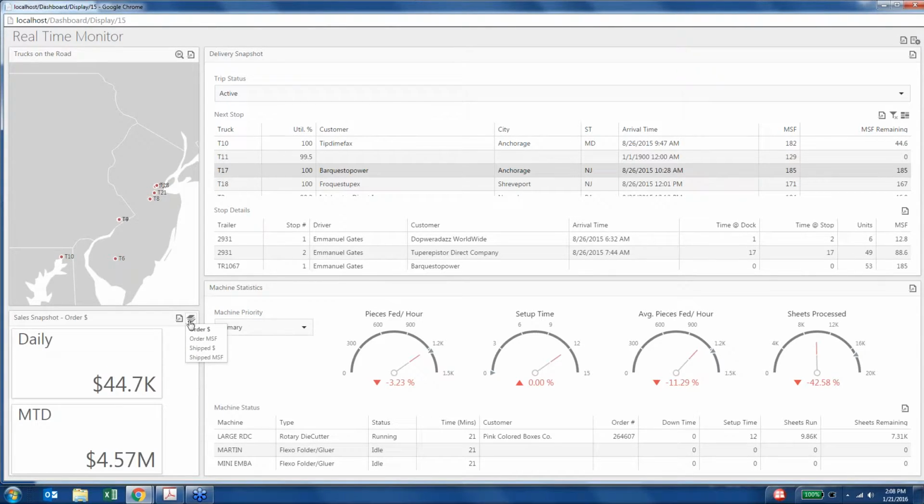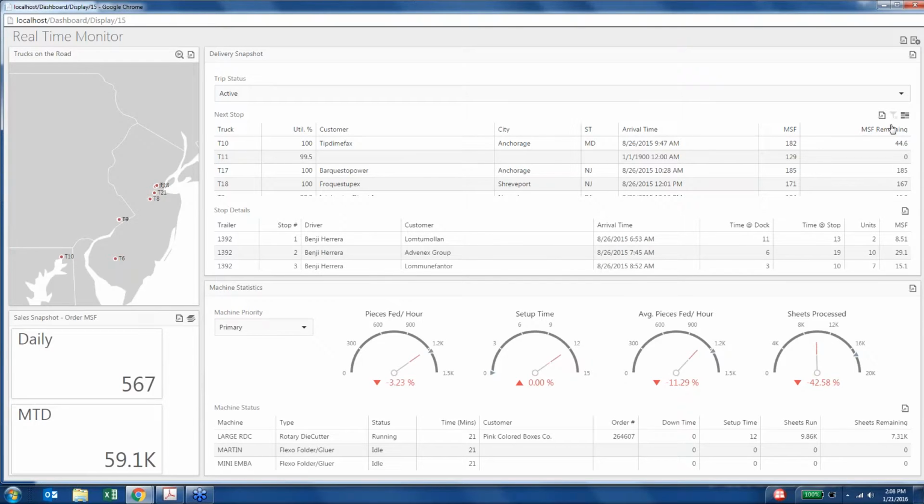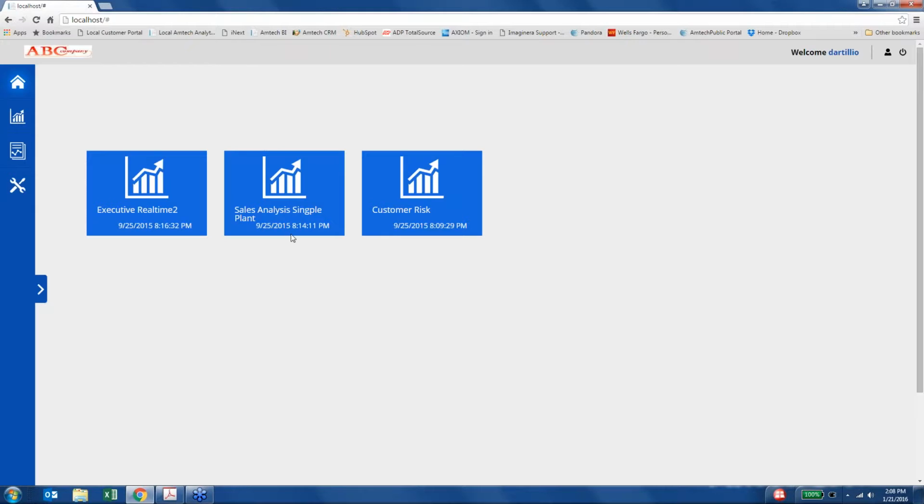In this case here, I'm looking at dollars. You know, you have different metrics that you can use on each of these dashboards that are built right in. So if I didn't want to look at dollars and maybe wanted to look at ordered MSF that's coming through the door, it gives you a nice quick way to go ahead and vary those metrics. And then also for various time zones. So here we can export the graphs as well to a PDF or to an image if need be. So that's just a quick example of a real-time monitor.